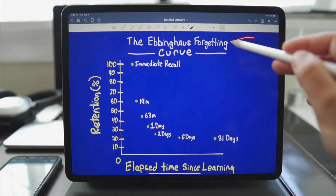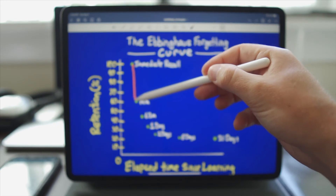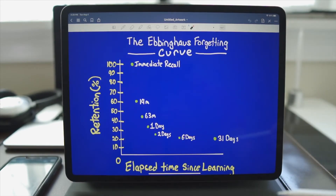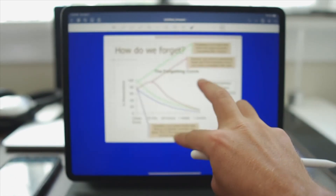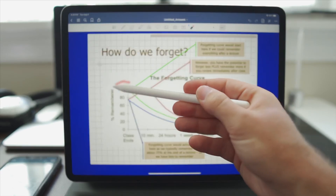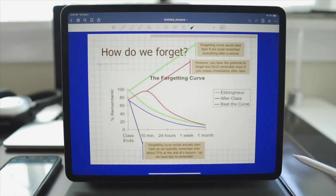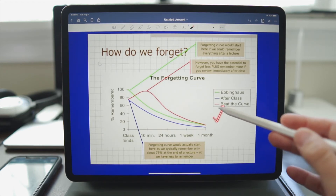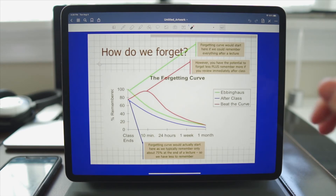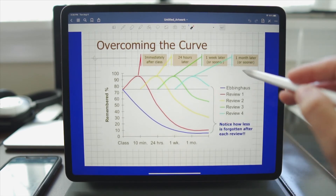Let's look at why it's important to review information even after learning it. Hermann Ebbinghaus studied his own memory and graphed over the course of a month how quickly he forgot things. His recall got worse and worse as time progressed, and he created something called the forgetting curve. He mapped out two situations: a theoretical one assuming 100% recall after a lecture, and a more realistic estimate of about 80%. What he found was that four repeats of information over the course of about a month, using spaced repetition, allowed him to fight the forgetting curve and not forget as easily.